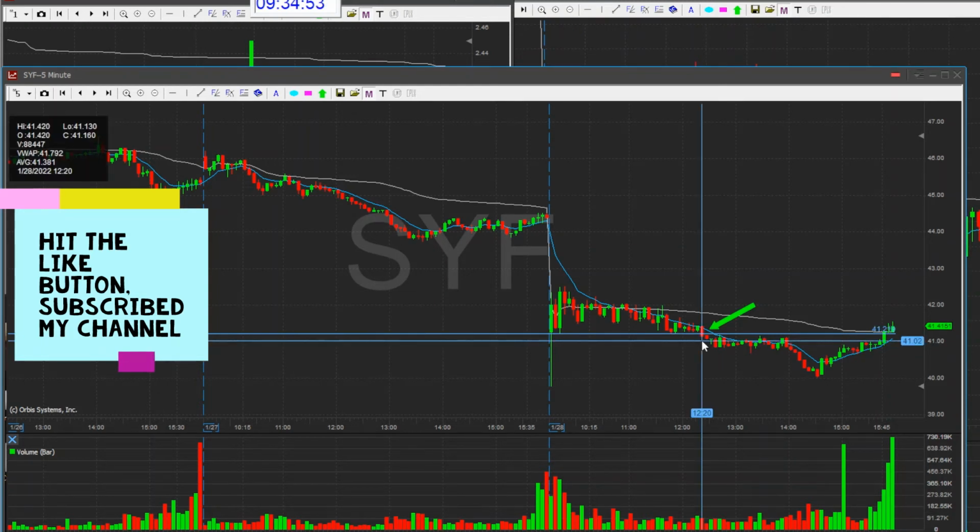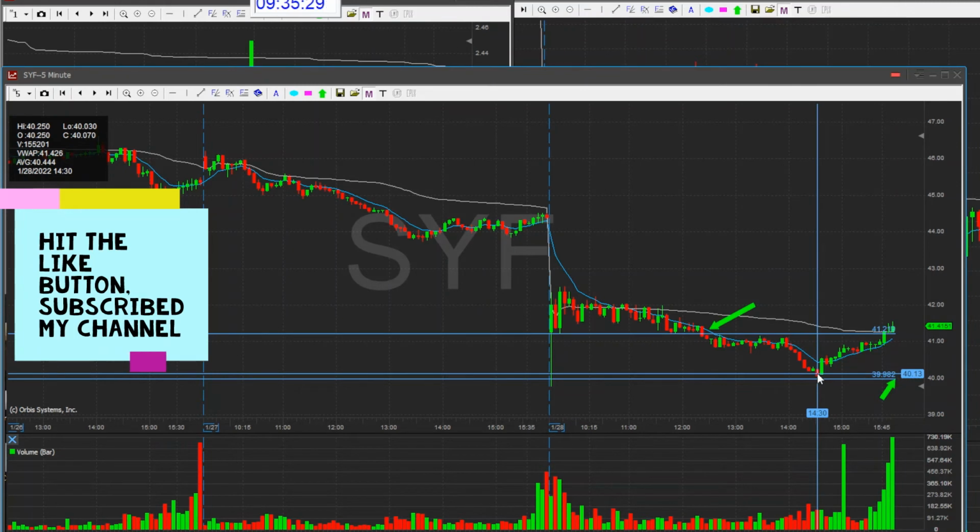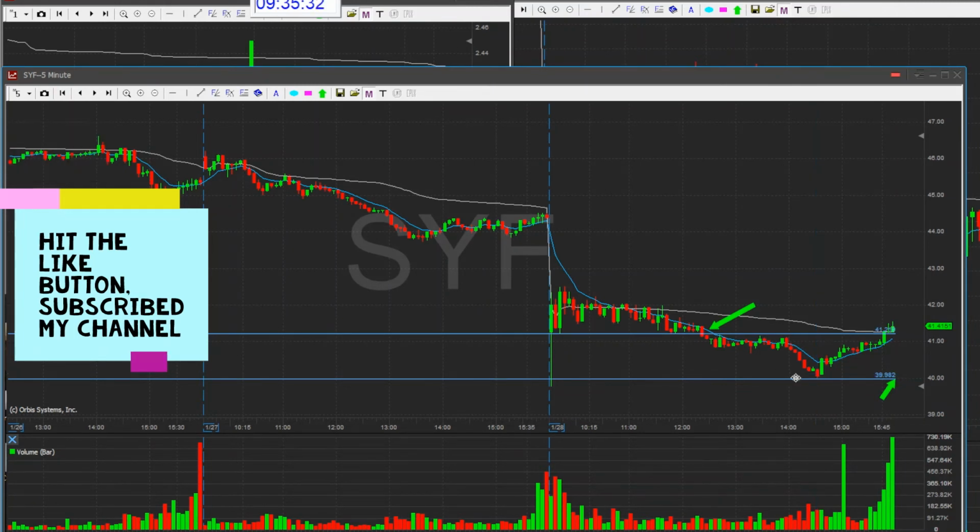And I even decided to add another half around the 41, and then I went away. What did I do? So I saw that the low of the day was 39.80, but definitely a strong area will be resistance, which was actually the right thing to do, the 40. One thing that I screwed up was that I was not watching the spread. So what I did, I actually put, I think, 40.056. Now, if you see, the low here was 40.03, but because of the spread, I didn't get it.